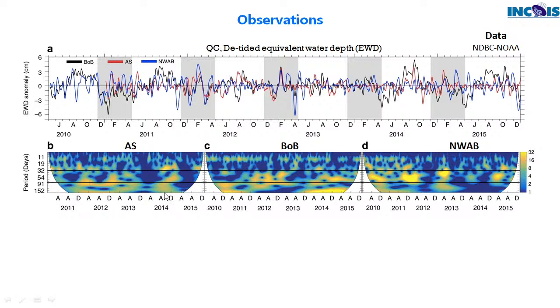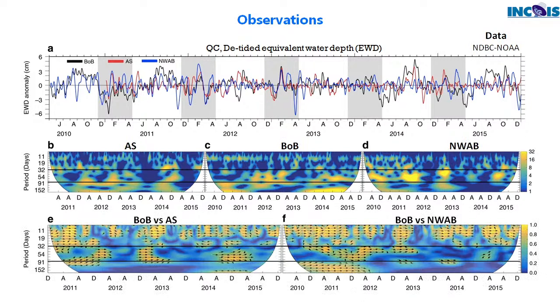To know more about the variability, a cross wavelet analysis was carried out. So it's just a cross wavelet analysis between two pairs of BPRs. I have taken Bay of Bengal as a common BPR, and the Arabian Sea and Bay of Bengal BPRs were cross correlated, and also the Bay of Bengal and Northwest Australian Basin time series were cross correlated. This is quite similar to an earlier plot. These plots are both similar, but there are arrows. So the color represents the coherency. The yellow color is more coherent, and the arrows represent whether it is in phase or not.